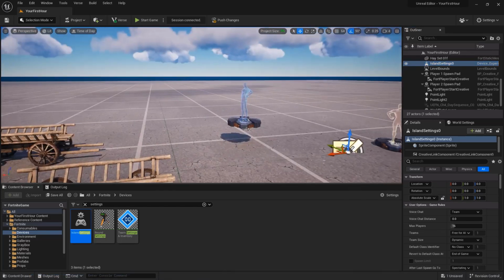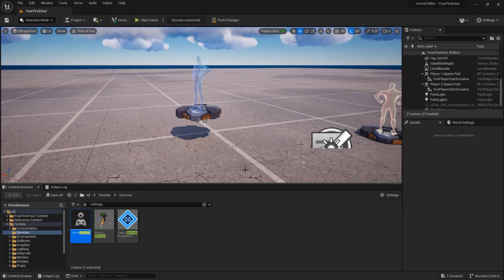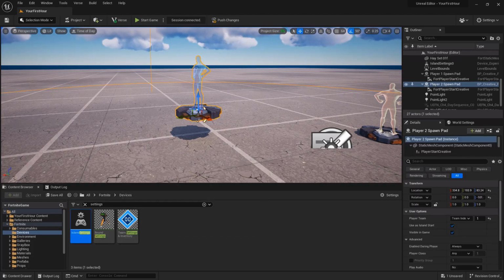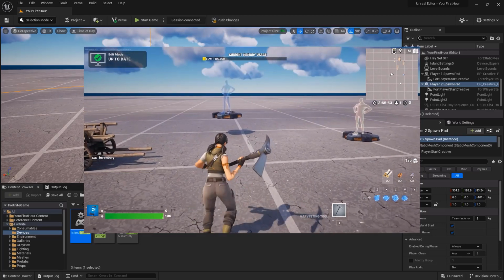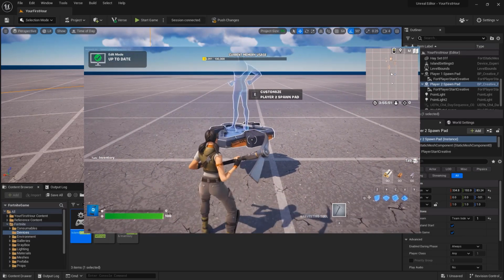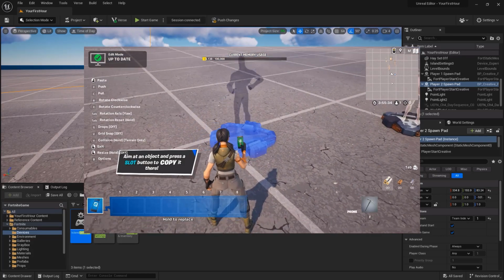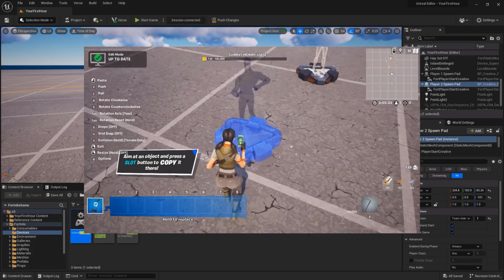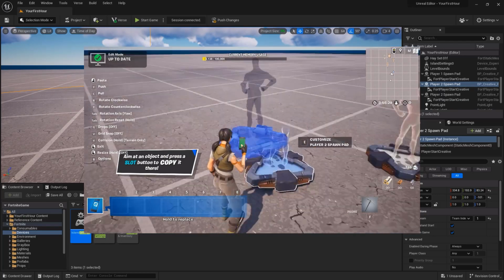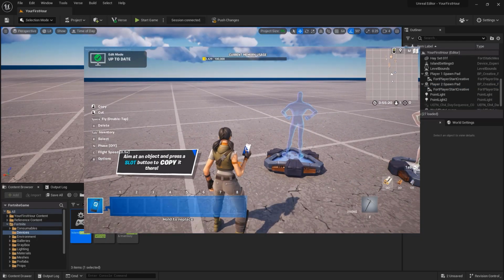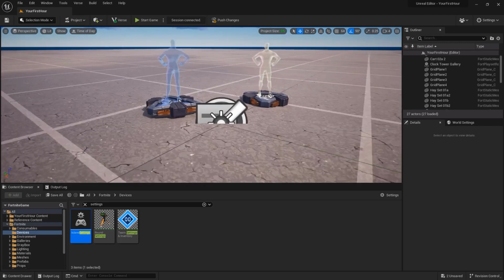Now let's look at the cool live editing features. One of the issues so far is I moved this player spawn pad up. If we were to go back and look at our Fortnite map, we can see, yep, it's indeed up. We can fix it inside of Fortnite Creative. So for example, I could pull up my phone. I could cut the device, move it down to a different location and paste it. And going back into UEFN, we can now see that item has moved.